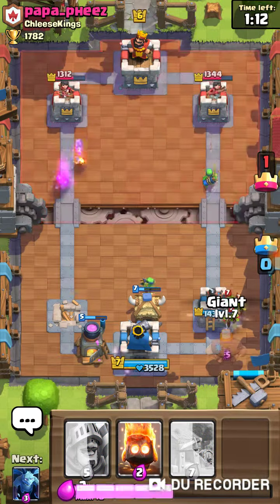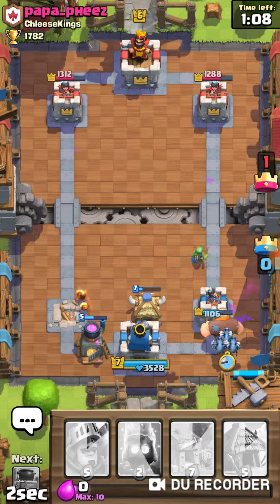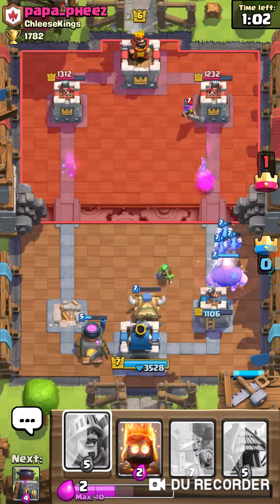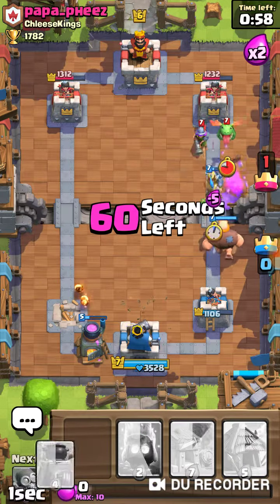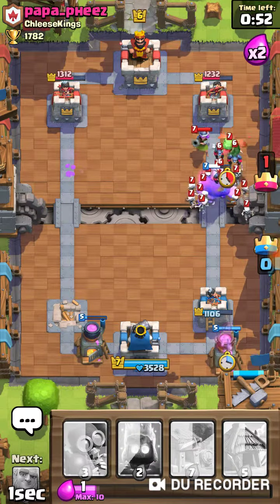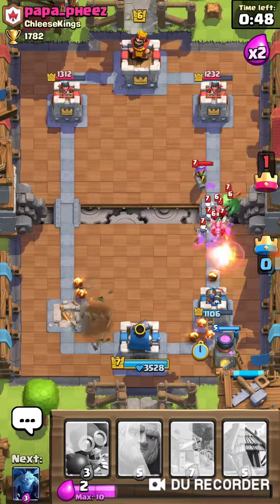Okay, what we're going to do is use our other troops. We're going to show them our giant, our minions, and then wait for this prince to come out. Come on, get in front. Or actually behind would be better. Oh no, they have the freaking stupid skelly army. Okay, this is an issue. Big issue.